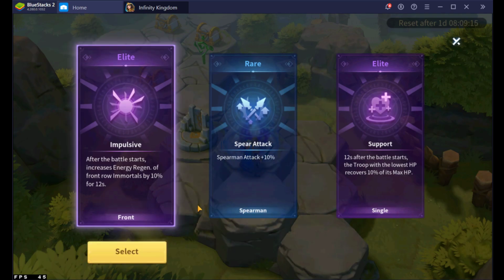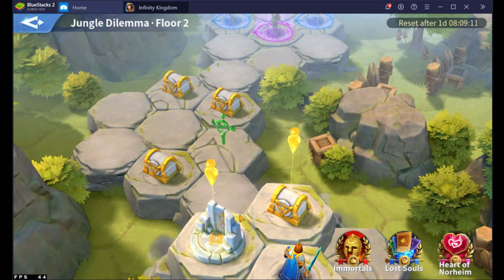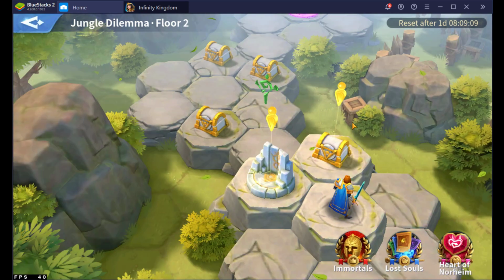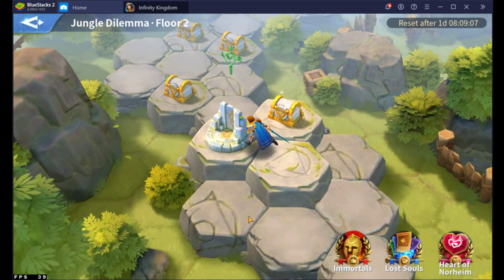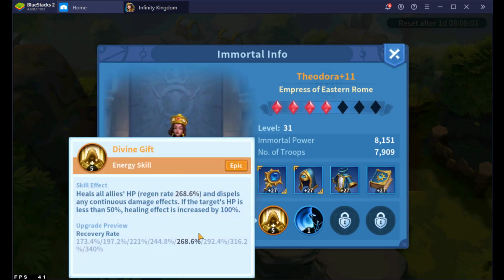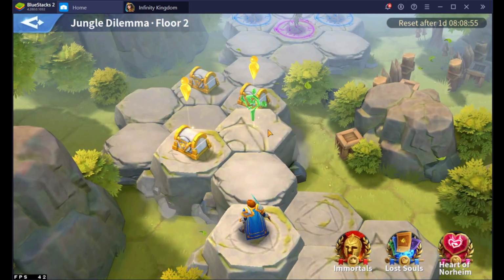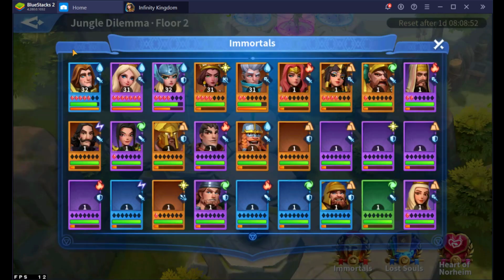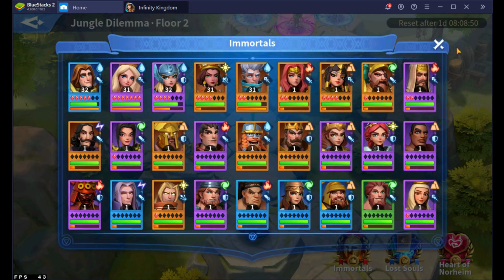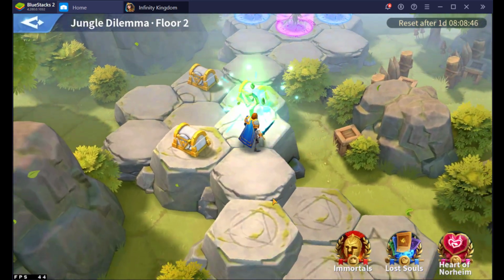And let's see, front after the battle. Okay, we're going to do front because that gets us more people involved in that. I'll just show you guys this. I'll just grab one of these immortals, which we're probably just going to grab Theodora, right? Because Theodora has the heal all allies. So it'll just be nice to get another healer in there. And let's see how we're doing. I think we only took a little bit of damage, but because we cannot hate on being full health, we're going to do that.